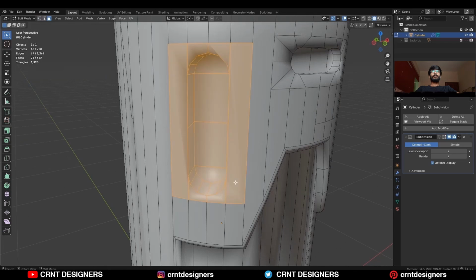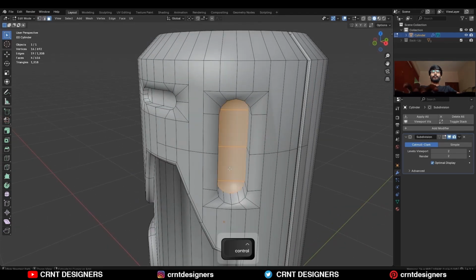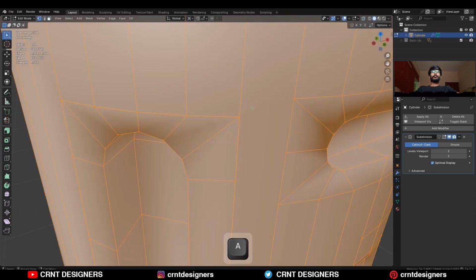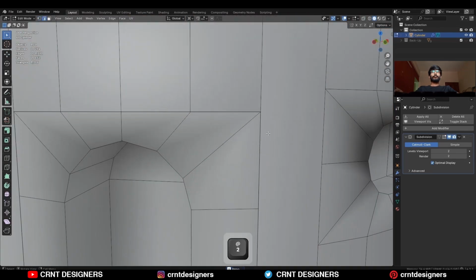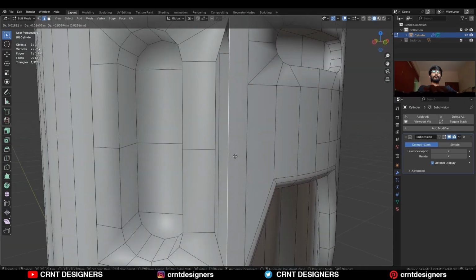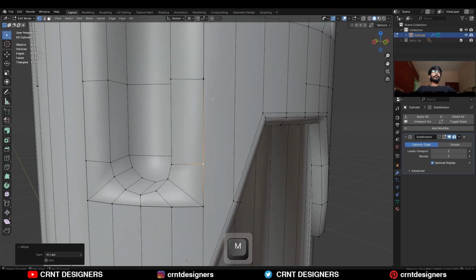Then if you have symmetrical details, you can copy the topology from one part and paste it to the other part. So you can reduce your effort. And if you are facing a little bit of difficulty like this, then you need to subdivide each and you need to merge vertices. So you can merge that copied part to the main part.